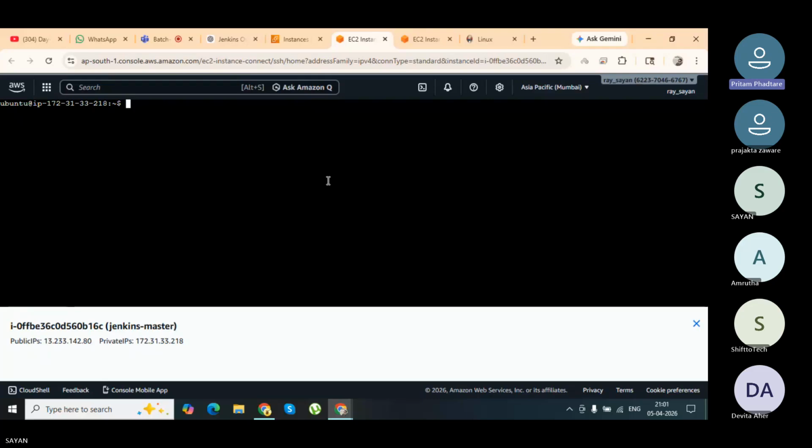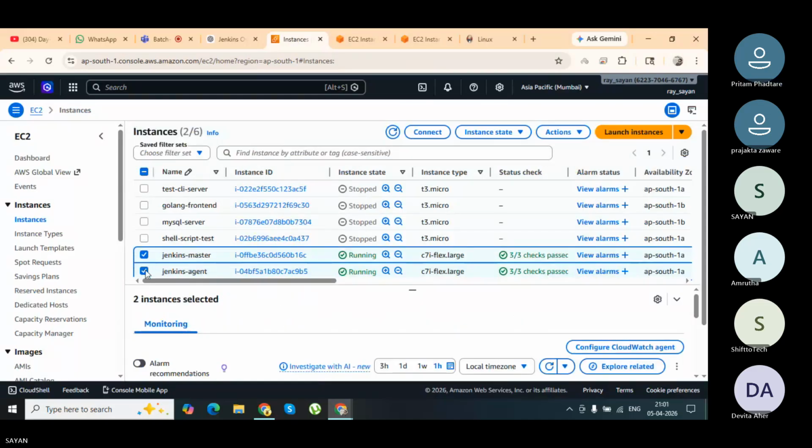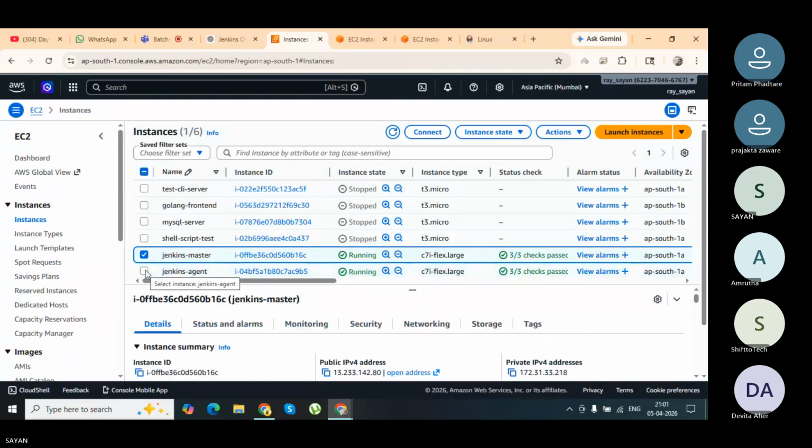So go to your AWS console and select your Jenkins master. You can see that this specific instance has a public IP address. Copy that public IP address and open it in a new tab.